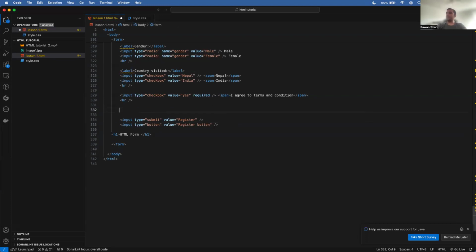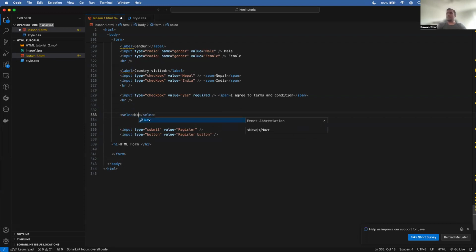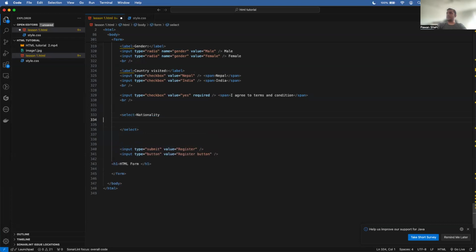For example, you have a drop down and you have to select something. So you have a select, nationality for example, and inside select you will have different options.